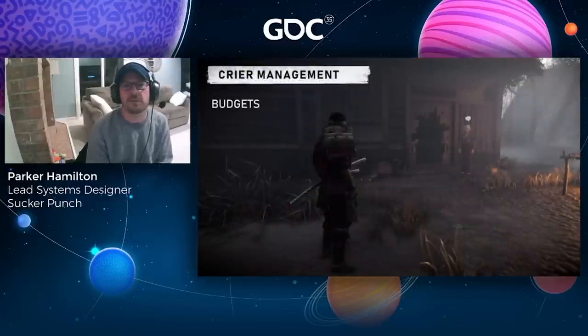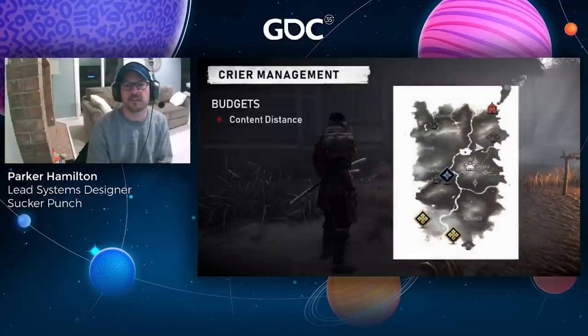Various factors ensure a player is neither constantly bombarded by criers nor constantly running into the same NPC offering to tell you about his lost brother. Here's a look at a couple of the budgets we use to control this. Content distance. Generally, we don't want to rumor a content that is far away from the crier. We want to prioritize things that are closest to you. For example, a crier outside of Izamo should tell you about a war camp in Izamo, not up in Kashine.